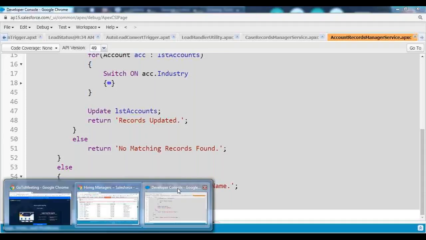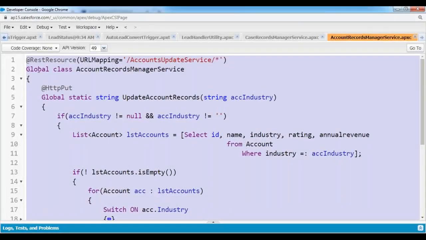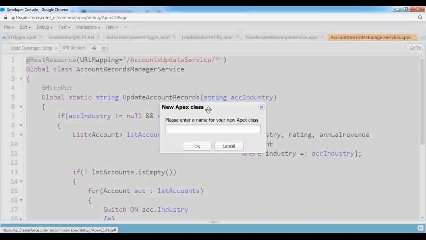Now, let me create a web service: Hiring manager upsert service.